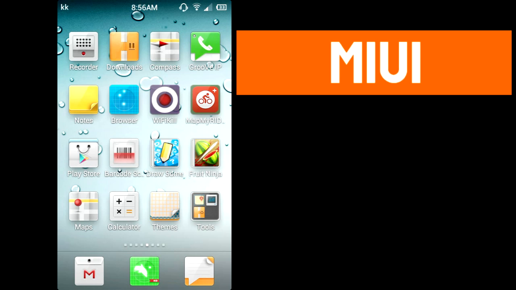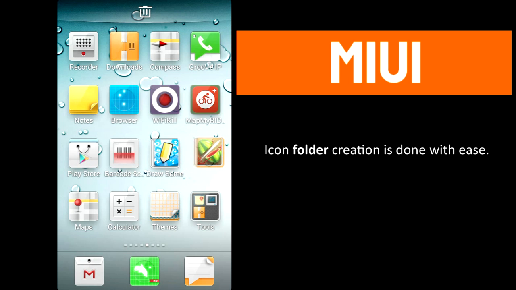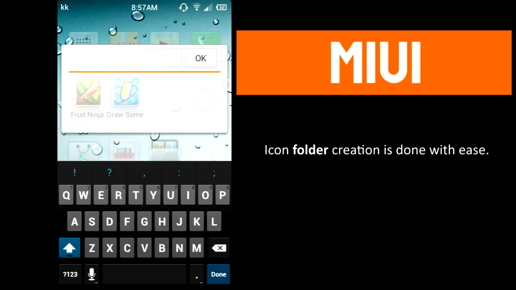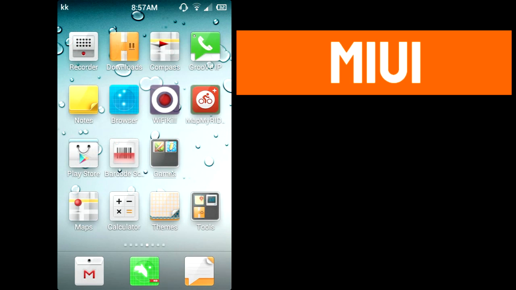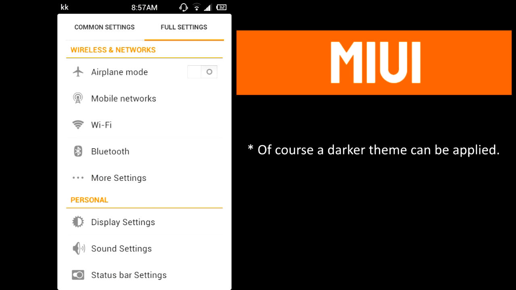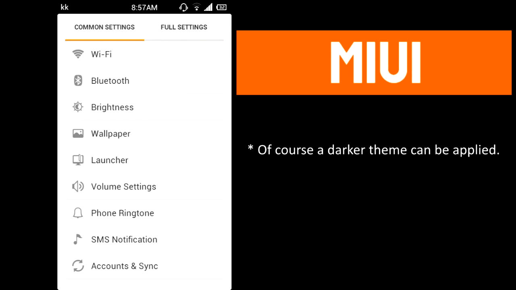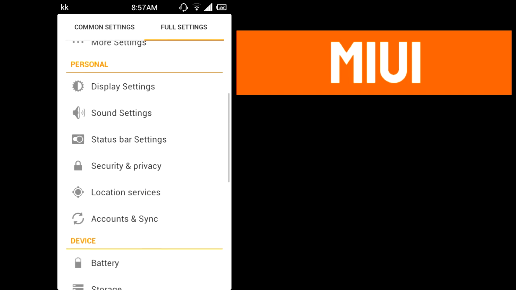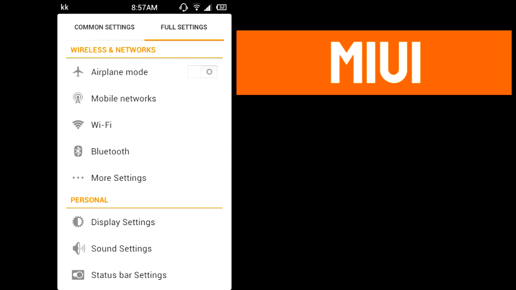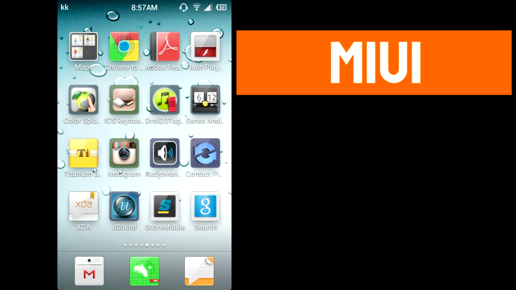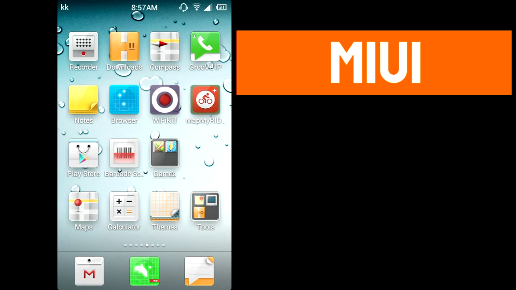And here's another thing. There's of course the ability to move icons into folders, which I'm told that some ROMs cannot do, but this does it very well. And you can just open it up and name it. Now, one thing you might have noticed already is the fact that the theme is very light compared to most ice cream sandwich ROMs. It is very light colored, and the theme is here, as you can see, mostly white with orange text for the highlights. And this is something that I really enjoy. It's a little bit different than most ICS ROMs. It gives a little bit of a lighter feeling, which is something that I enjoy, which is in contrast to the darkness of most of the other ice cream sandwich ROMs.